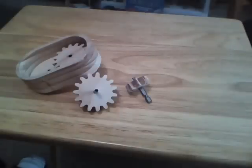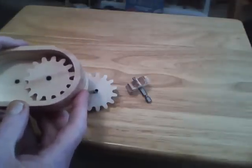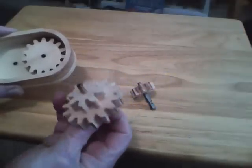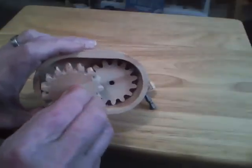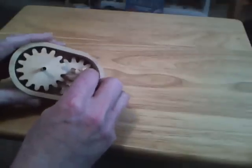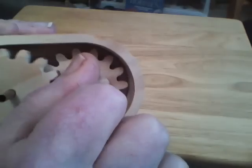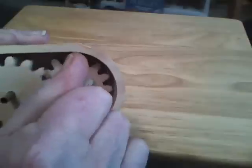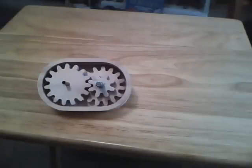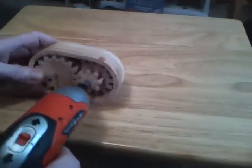A couple of years ago I built this clock winder. I got the idea from Ron Walters. Basically what it is, is two eight-tooth gears and two fifteen-tooth gears that go together like so. It will reduce 180 rpm down to around 51 rpm using my electric screwdriver, put it on there like so.